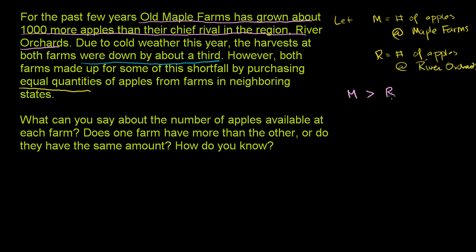In this year, each of these characters are going to be down by a third. Now, if I go down by a third, that's the same thing as being 2/3 of what I was before. Let me do an example. If I'm at X, and I take away 1/3 X, I'm left with 2/3 X.